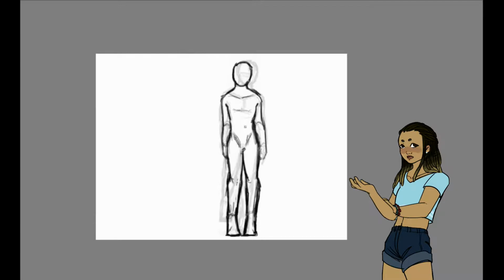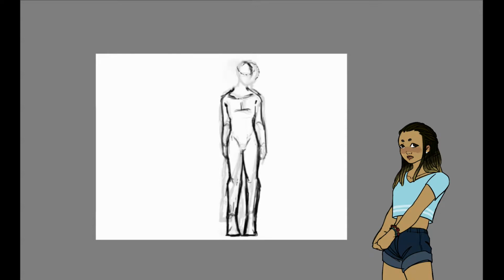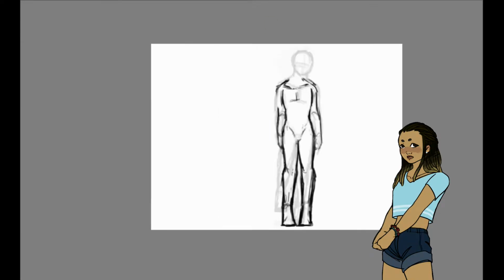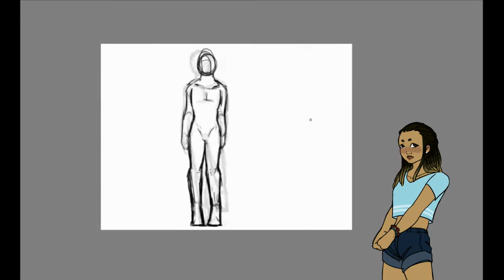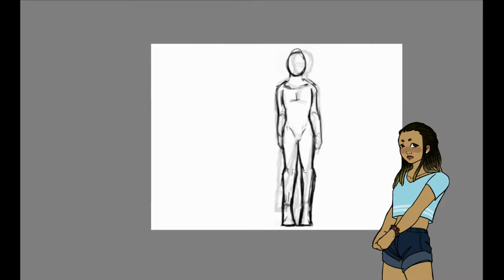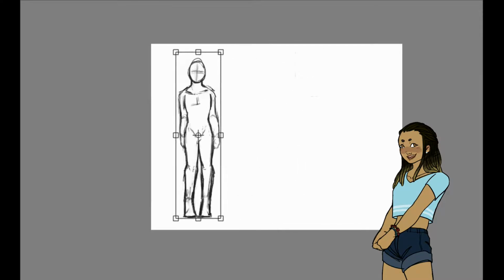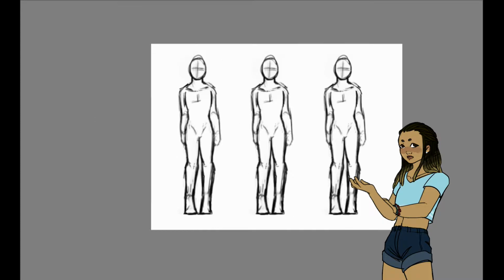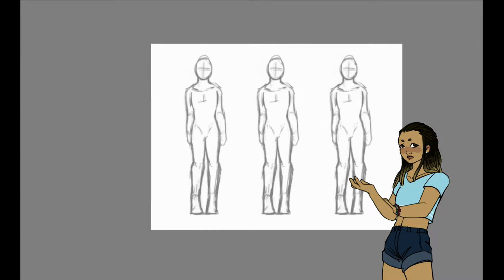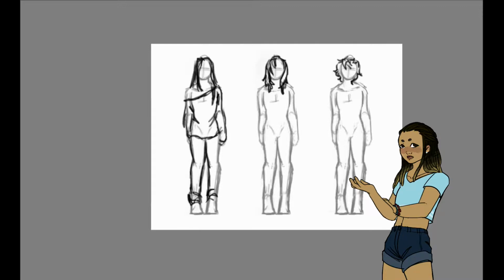Now, this is far from the first time that I've tried to design Kagan as a character. I have multiple character sheets for him going back all the way to middle school when I was making my first OCs, and he means very much to me. So when I was making this, I really wanted to try to do him justice, and I was hoping that I would settle on a design that I was really happy with and that I could stick with, hopefully up to production of the story that he's in.